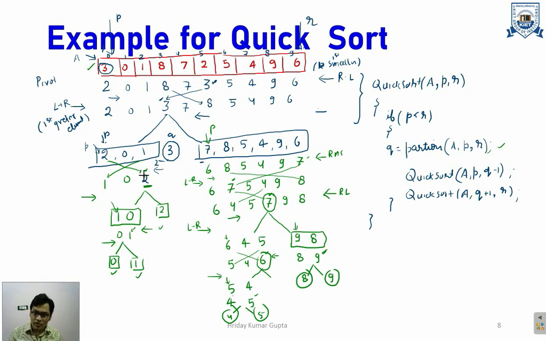This quicksort is also known as partition exchange sort. Right? So what are we doing? First thing is partition. We have done partition, right? And we exchange them also. These are the exchanges. That's why this algorithm is also known as the partition exchange sort algorithm.